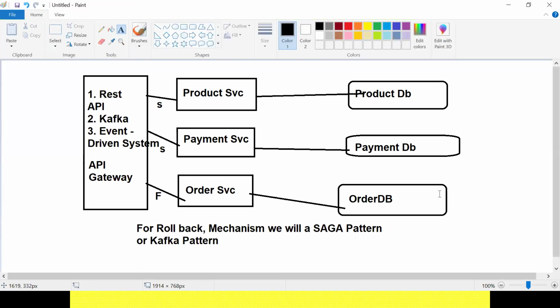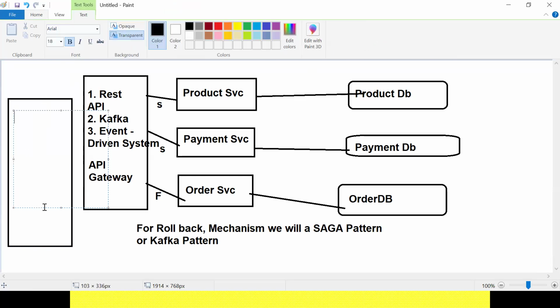Whereas in a database, if you are writing any query on a single monolithic database, we used to have an ACID mechanism. Am I right or wrong? In database, yes, we need to roll back. We use the ACID mechanism.